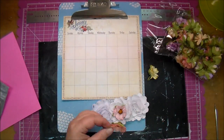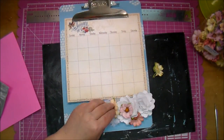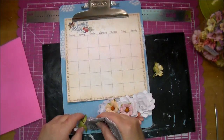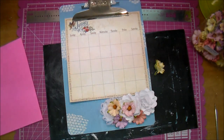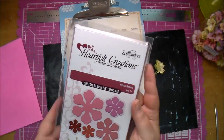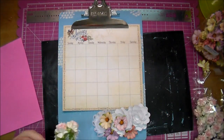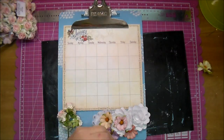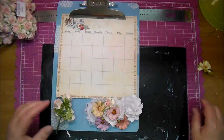On the back of this clipboard, I also added a pocket to hold the remaining pieces of the calendar that are not in use. And that way you can just switch them out. And what I like about having this paper being double-sided is on the back of each month, you can add photos to this or notes. And that way you can save this at the end of the year. And it can also serve as a memory keeper as well.